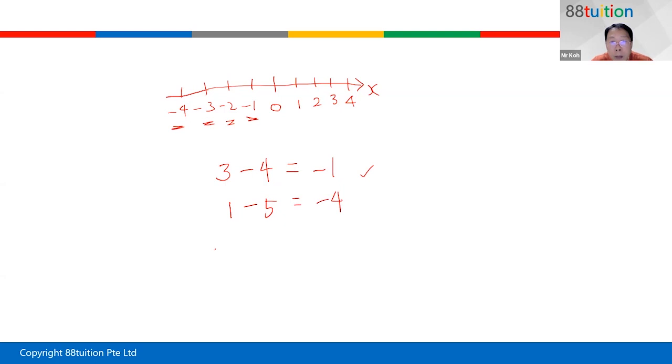Okay, what about -2 minus 3? I don't know. Oh, you don't know, it's all right. It's very honest, you tell Mr. Ko. -2 means you owe people 2. -3 is you still owe people 3. So you owe people 2, you owe people 3. Altogether, how many do you owe people? You owe people 5. Would that be okay?